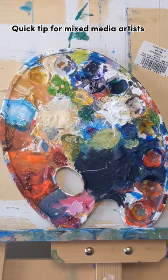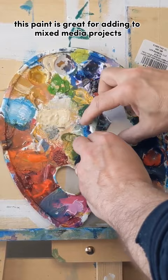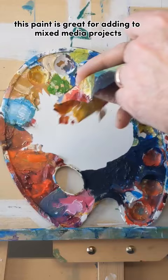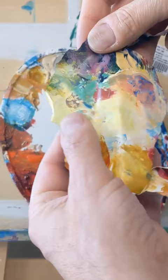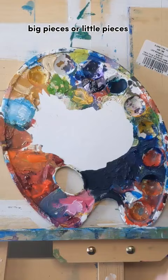Quick tip for a mixed media artist: if you have a palette with dried acrylic paint on it, one that you can peel the paint off of, this paint is great for adding to mixed media projects. One side you've got a very smooth and flat dried acrylic paint. The other side you have some texture to it. So either side that you use really can make your mixed media projects pop, big pieces or little pieces.